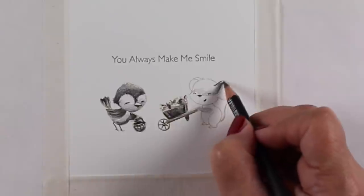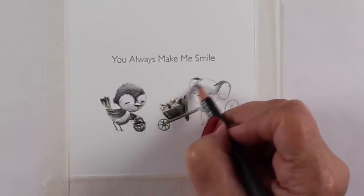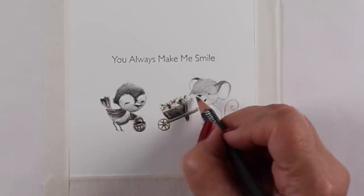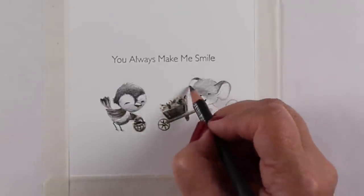It just means this feels like drawing paper. And that doesn't mean it's bad. It just means for card making, you might want something a little bit heavier than this.